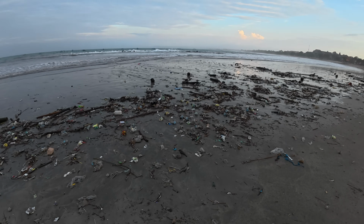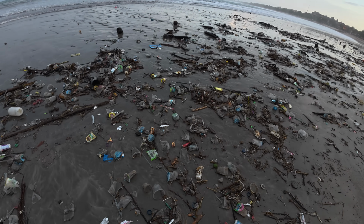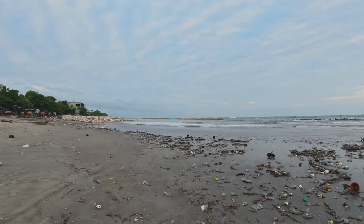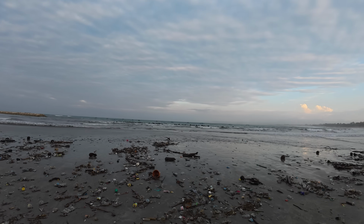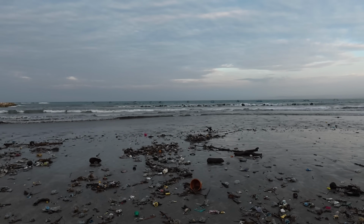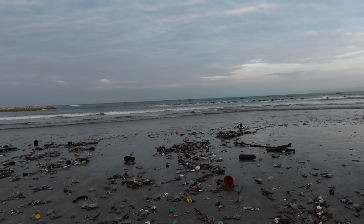And you can see most of it is all these little plastic cup things. Now they're supposed to be banned. They were supposed to ban them a year or so ago, and maybe even longer, but they're still everywhere. So anyway, otherwise it's a nice morning. Had a bit of rain last night as usual, we're getting the nighttime rain. Yeah, you can see the base where they just started for this rock wall here, the fourth one.